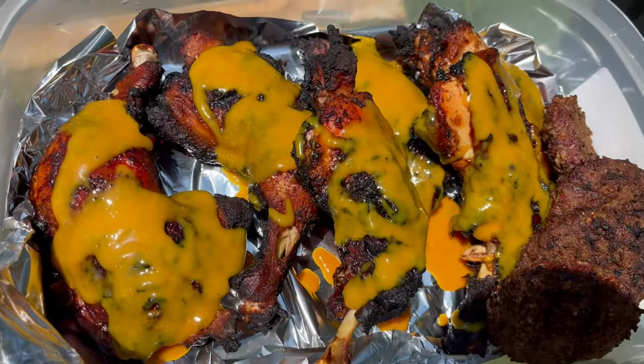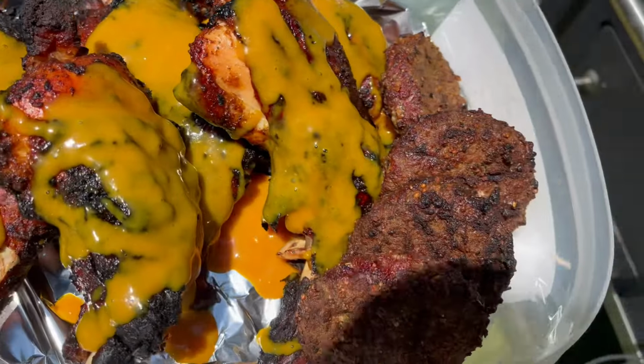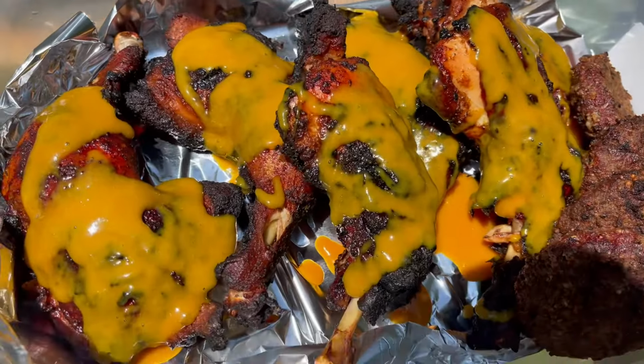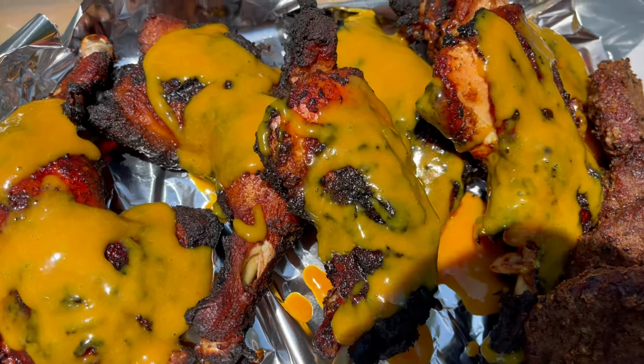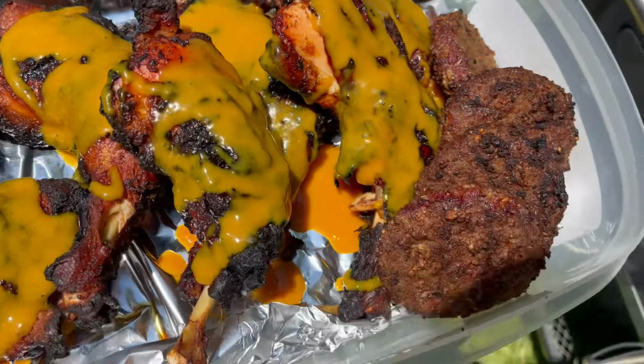So here you got the finished product with that Sweet Baby Ray's barbecue sauce, and these here burgers. But I didn't give y'all my full recipe, because you don't know what I put on the grill with the charcoals and none of that. So don't think y'all know all that.